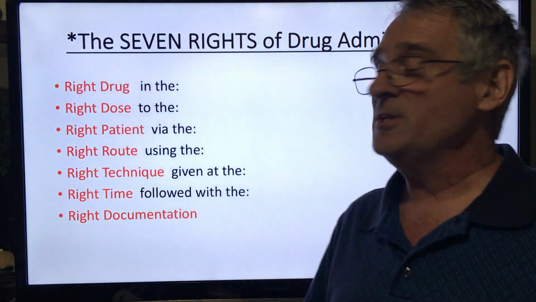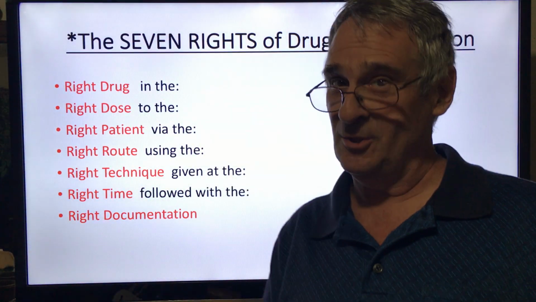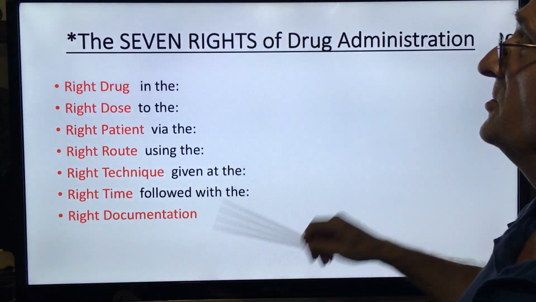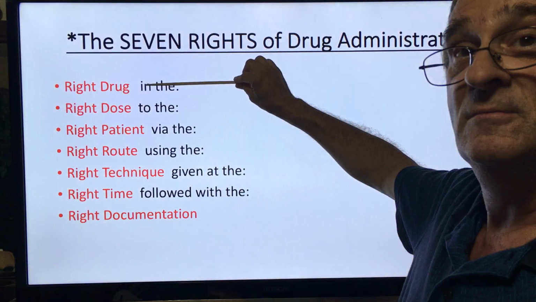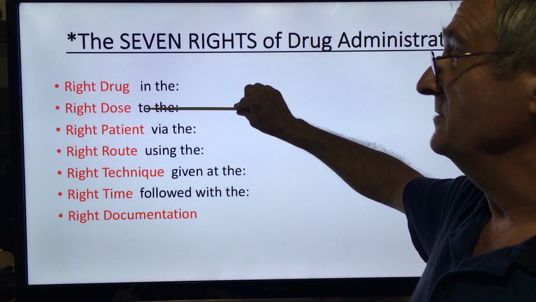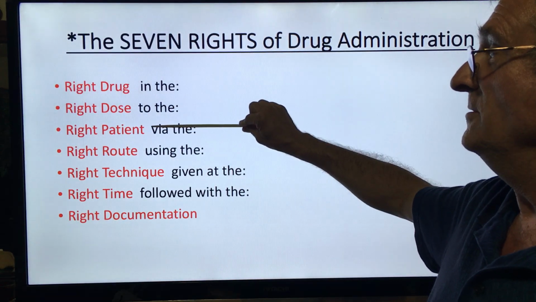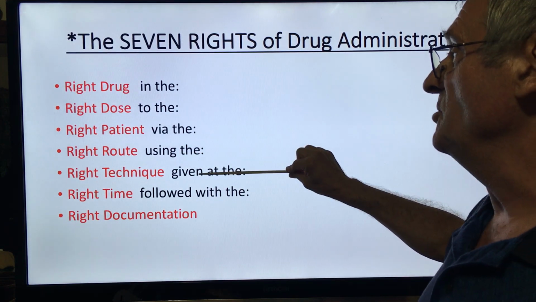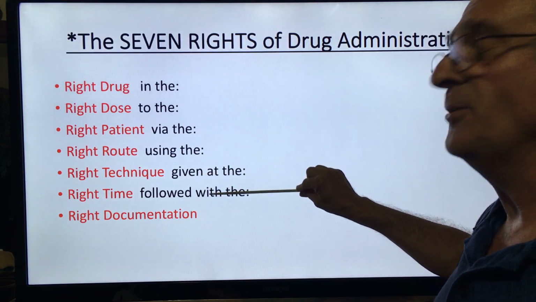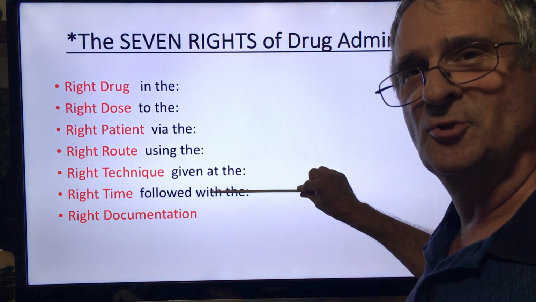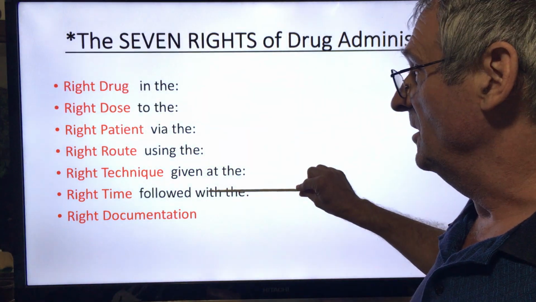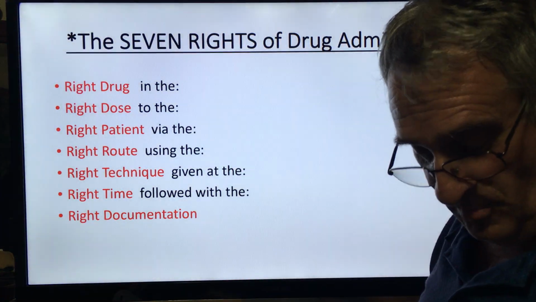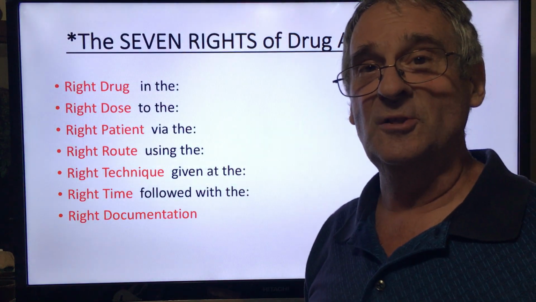So you notice that anything in red here is important. That means it will be on a test. Okay? So we want to make sure that these are the 7 rights of drug administration. We want to give the right drug in the right dose, in other words, the right amount, to the right patient via the right route. There are several different routes that we give medications, using the right technique and giving it at the right time, which of course in the medical office is usually right then and there, but we may be instructing patients on the use of their home medications as well. And then providing the right documentation through the medication record.